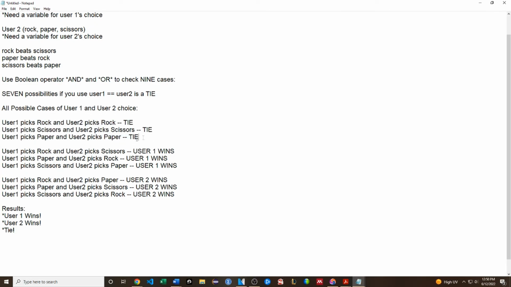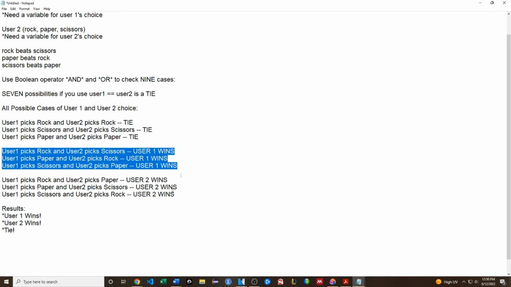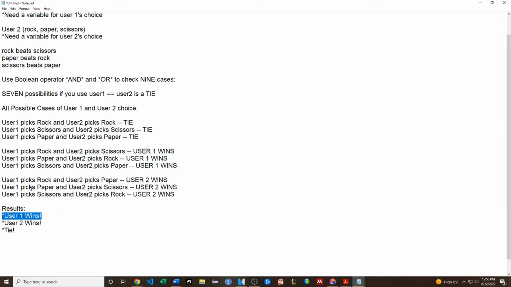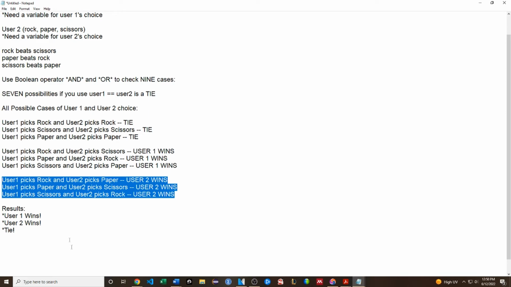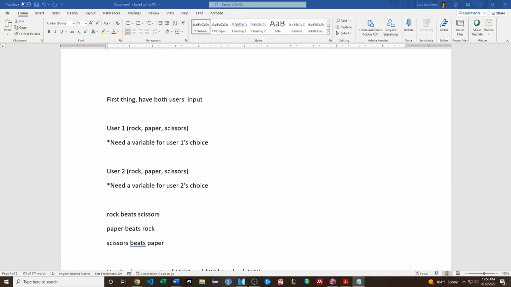So you could make it real simple and just check all these cases when user 1 wins, and then give user 1 wins. And the only other possibility is that user 2 won, so you could use a really big decision to do that as well. Okay, great. So the trick here was figuring out all the different possibilities that would lead to either user 1 win, user 2 won, or that it was a tie.